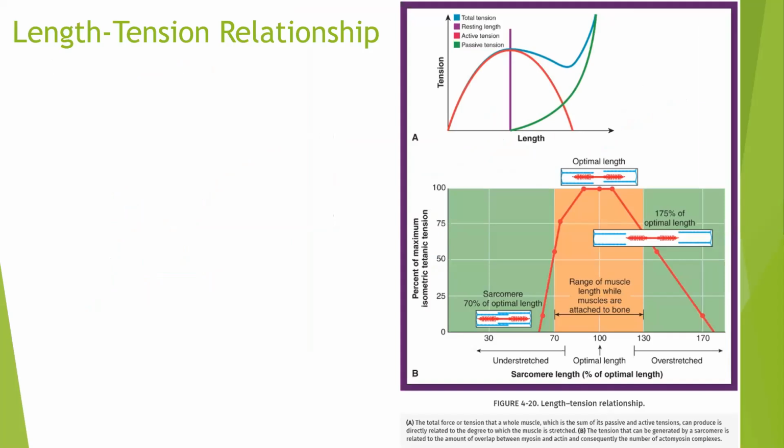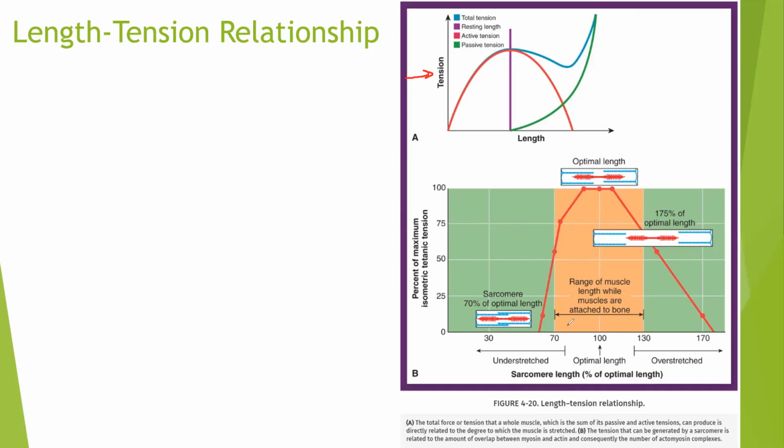A couple more we have. So a length tension relationship. We talked about length and tension in learning outcome 4 here, but there is an optimal length you have that will give you the most amount of force production. So with tension, remember, is how much force your muscle can enact on an object. Load is how much force an object enacts on your muscle.